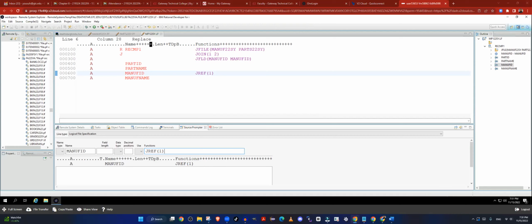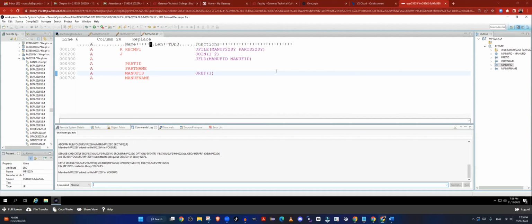Okay, I compiled it. You compiled it, and did you also check the commands log to make sure that it was created successfully? Yeah. Okay, cool, awesome. So we will wait for Pam to complete it. Pamela, once you're done and have compiled it, let us know.